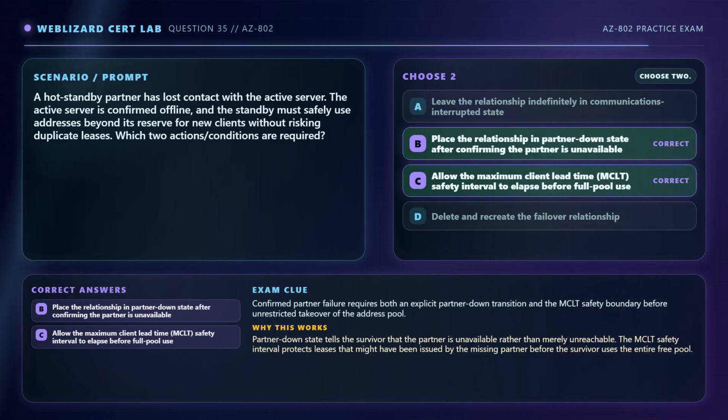The MCLT safety interval protects leases that might have been issued by the missing partner before the survivor uses the entire free pool. Confirmed partner failure requires both an explicit partner down transition and the MCLT safety boundary before unrestricted takeover of the address pool.